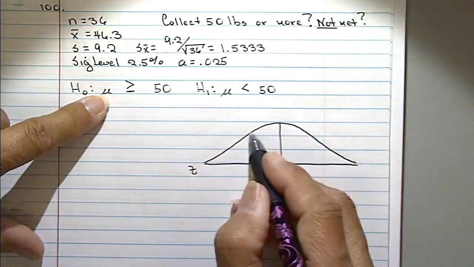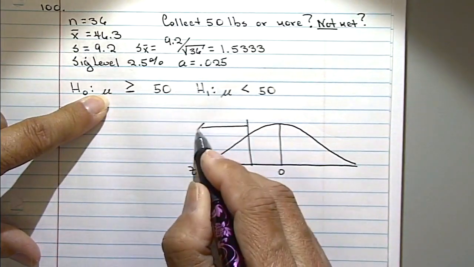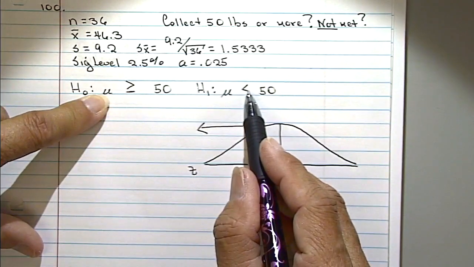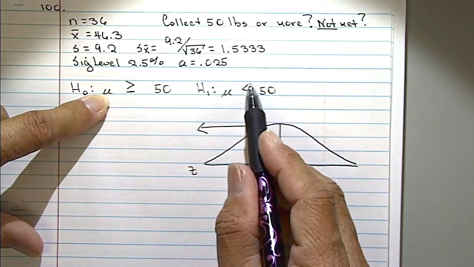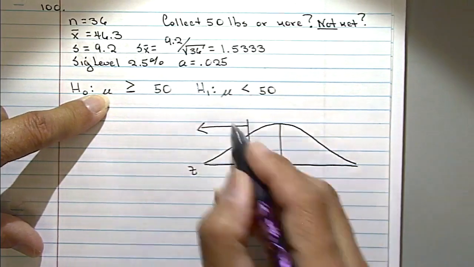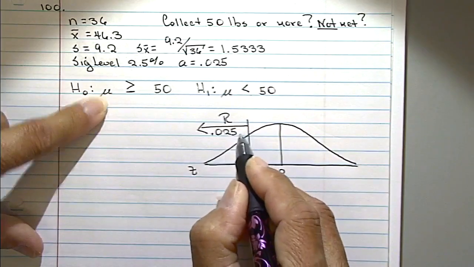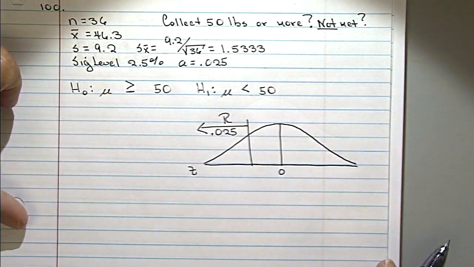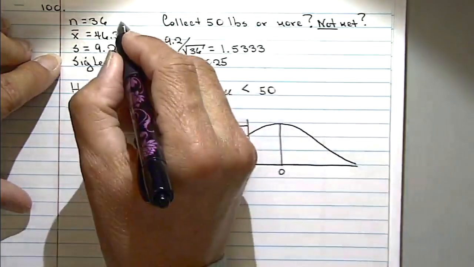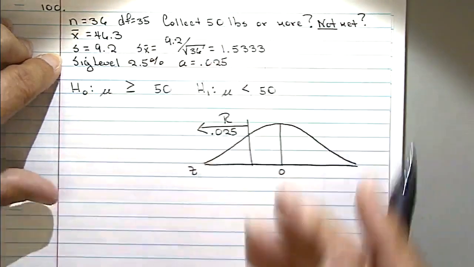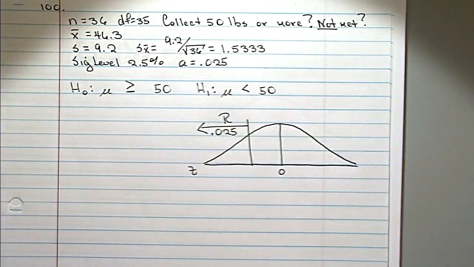So I'm going to say my rejection region is going to be over here somewhere. Remember, your rejection region arrow matches the arrow in the alternative hypothesis, doesn't it? This is pointing toward the left. My rejection region is over here toward the left, and it is this big, 0.025. That's how big it is. Now, the other thing I have to use the t-table is degrees of freedom. So I subtract 1 from my sample size, and I say I'm going to work with degrees of freedom of 35. Now, I'm going to recalculate all this because I didn't use a 4 decimal t-table last time.